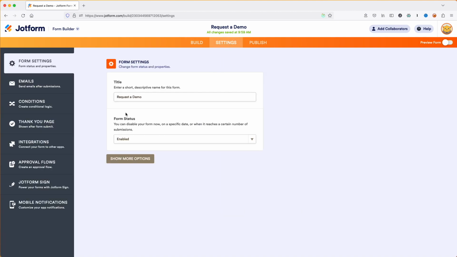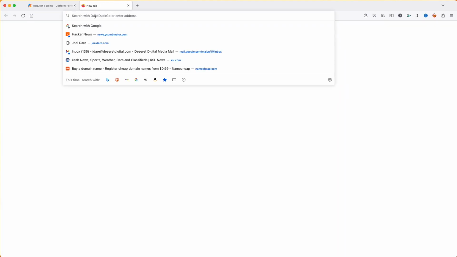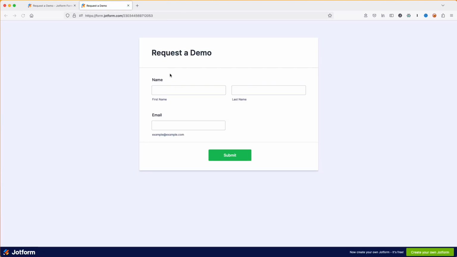Then you can go to settings. There's a couple of things you can change in here. There's a bunch more options, but I'm going to ignore those for now. I will copy the link, and that's really all I need. If you want to open a web browser tab to that link, you can see what that form looks like. And it's pretty much just a blank page like this. Ask for first and last name and email address. When you submit it, it will save it on JotForm, and it will also send you a copy via email.